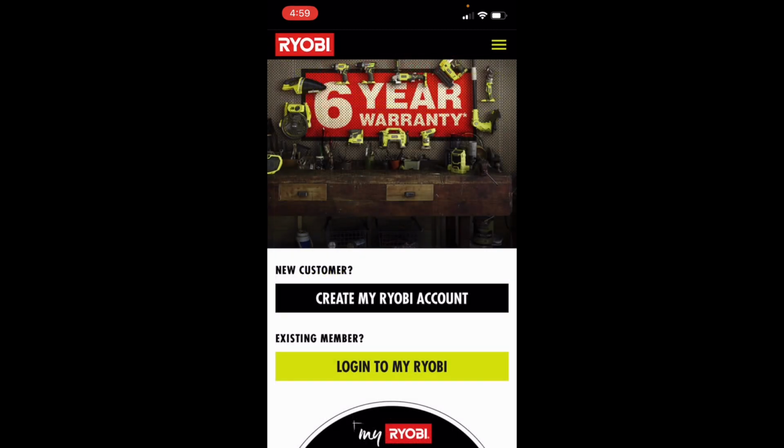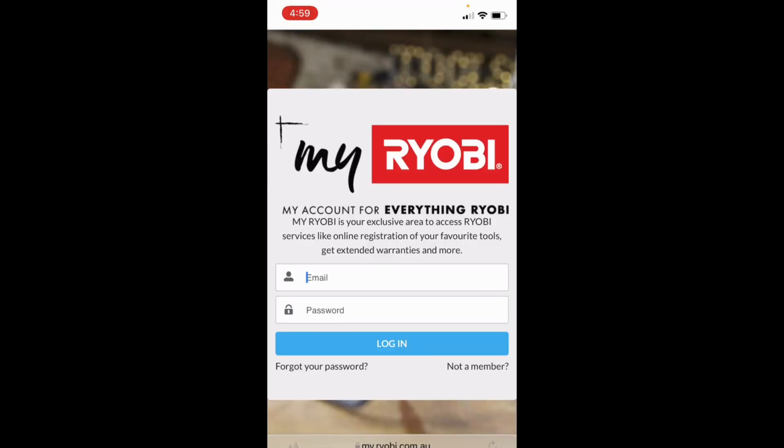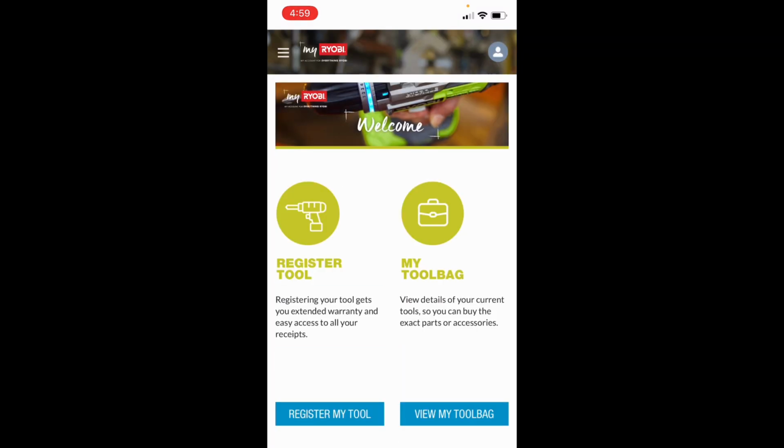That's how you would sign up. You hit create my Ryobi account, log into my Ryobi. All right, mine's saved in there. You're in. Okay, and the beauty of this is you have your tools there. So you can register a tool on the left, or you can go to view my tool bag.